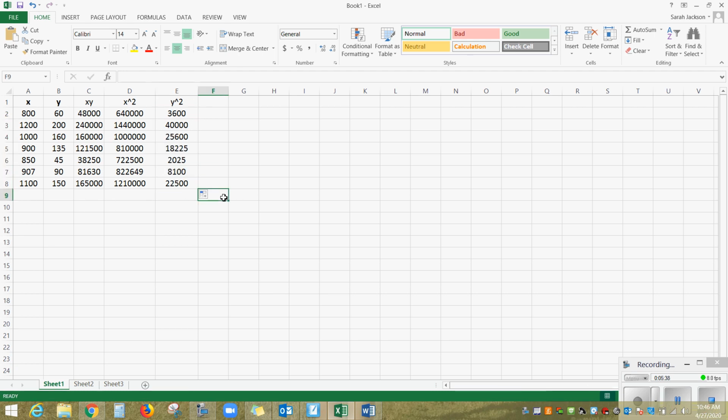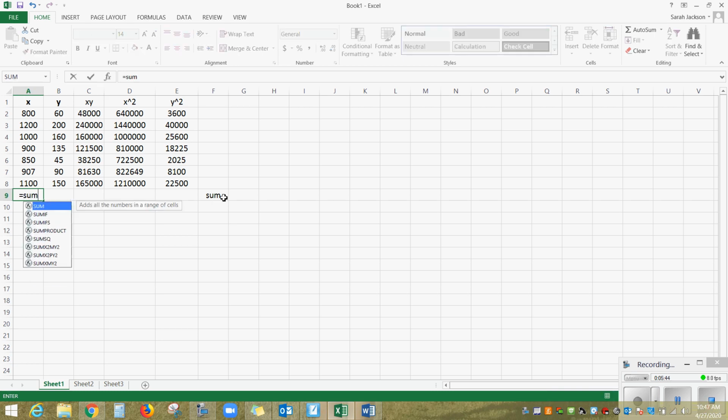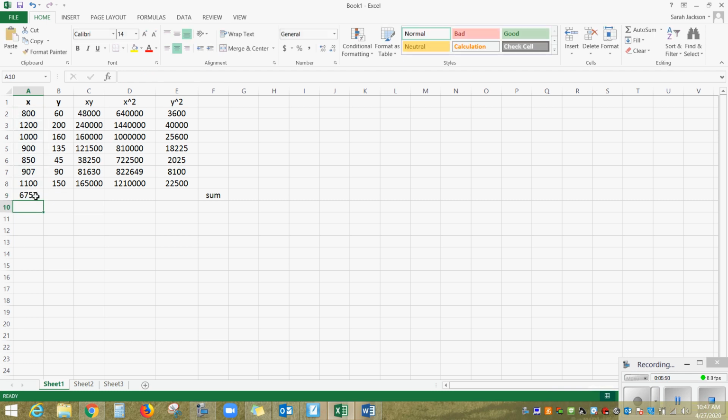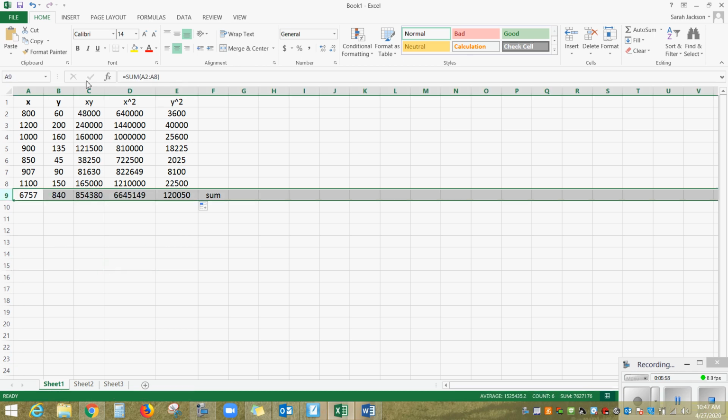I need to have a sum row right here. So I'm going to add up these x values because I need those. I need the sum of the y's, I need the sum of the xy's, and the x squareds and the y squareds. I need all of those values. Maybe I'll boldface this sum column, maybe I'll even space it down a little bit.